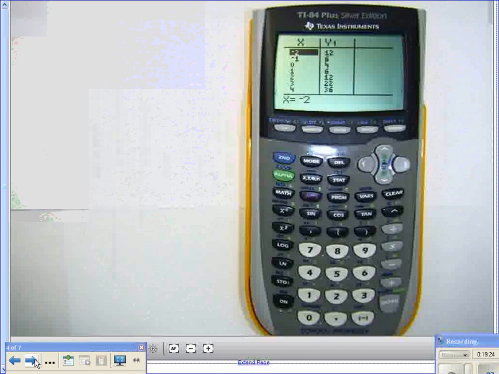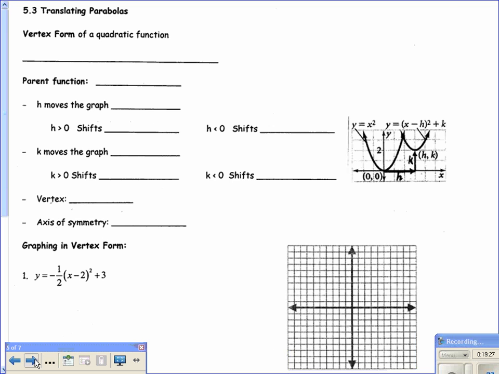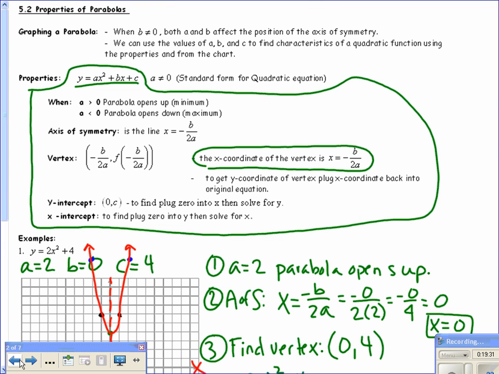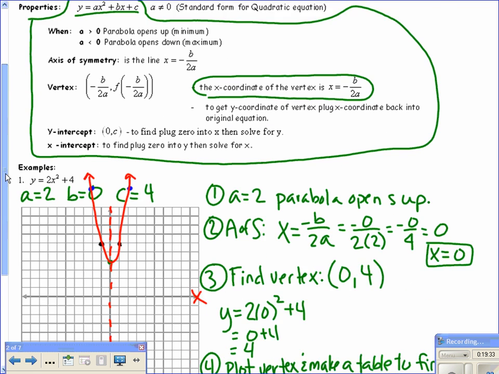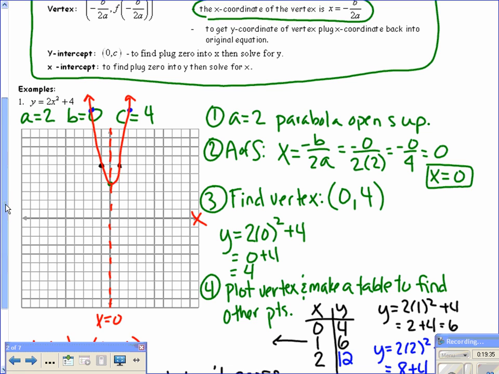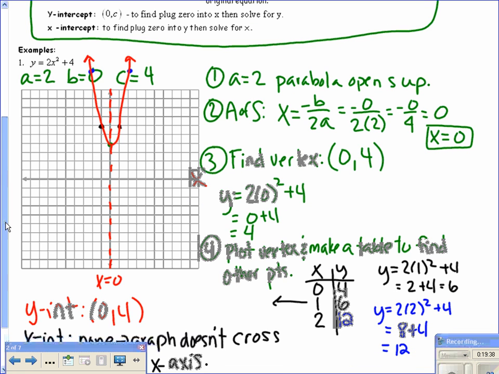So I'm going to go back to my graph, because there's one last thing we want to talk about. The last thing I want to talk about that I didn't is the vertex. In this case, notice it's the lowest point of your graph, so the vertex is a minimum. I'm going to write that down as well.